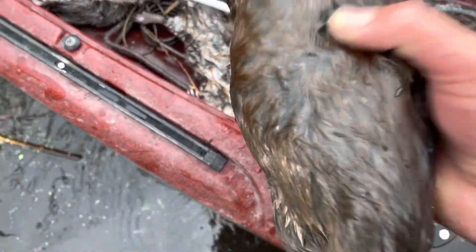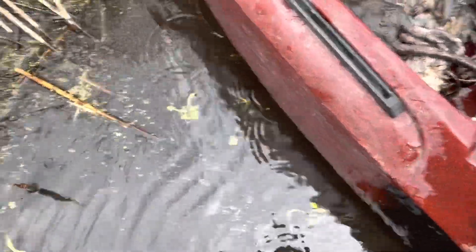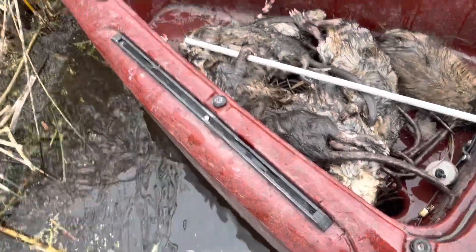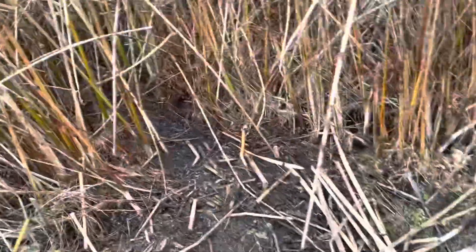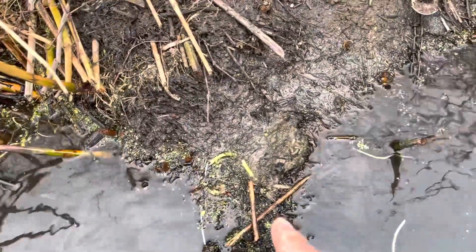We got another one. This one's kind of soggy so it's been in there for a few days. The size hasn't been very good — that one's a basin size one but a few of the others are really small. It was just this caster mat, or this toilet. There's a trail coming out of this little patch of reeds here, so I moved it over to where they're coming down that trail.